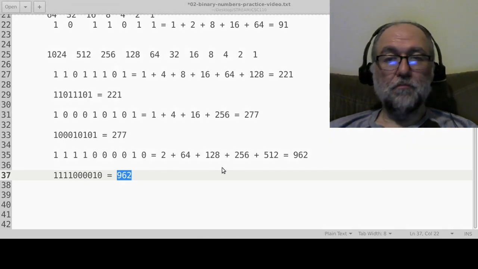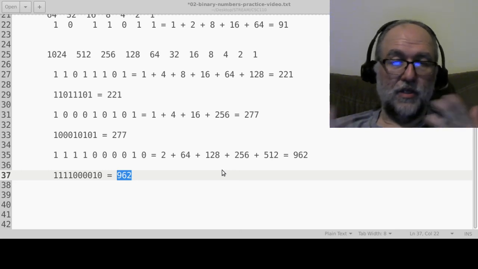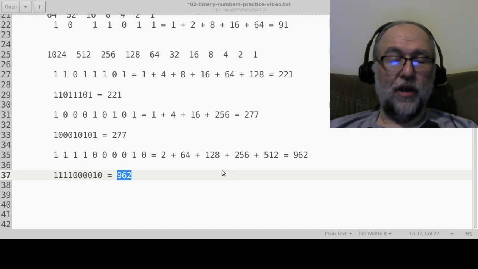So a little bit of a tutorial there on how to do these conversions. I have a practice quiz for you, which doesn't count for anything. You can do it as much as you like. I don't go to very large numbers in that one, but it's there so you can practice.